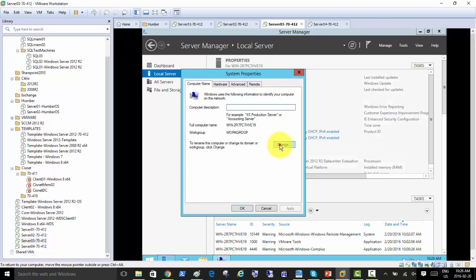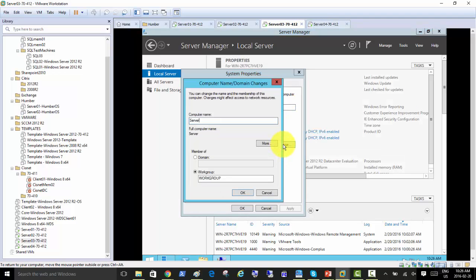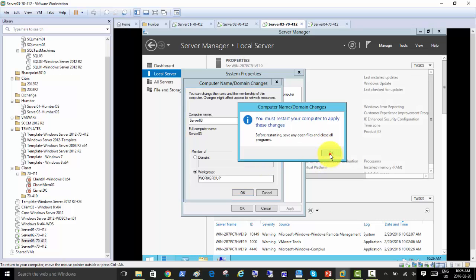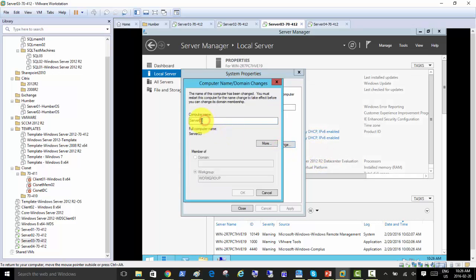Okay, third machine, rename server 03. Oops, had to press OK. Server 02 actually. So change again, go for 2, because DC01, server 01, server 02, right?